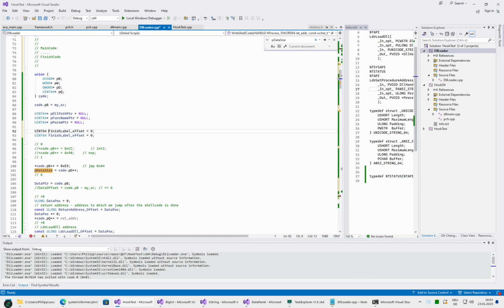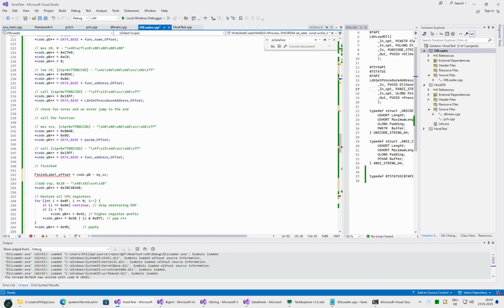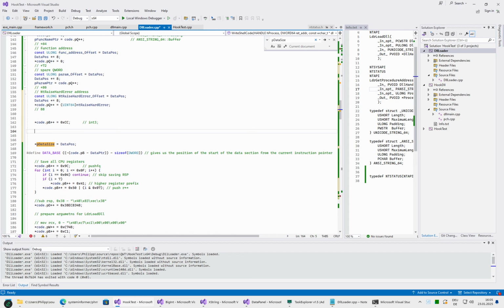Finish label offset. Error handle label offset. We don't need the label. This is kind of self-explanatory. Right, so here this is just finish without anything, but I'm not sure whether we'll keep the finish. I think we'll get rid of that.